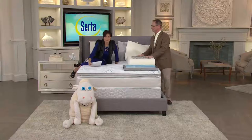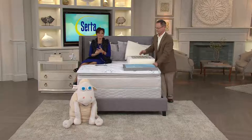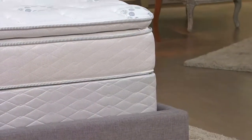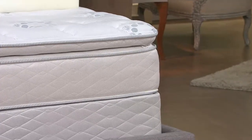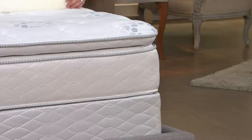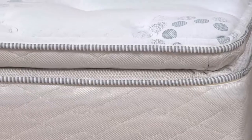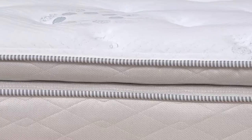And listen, if you're not getting a good night's sleep, your mattress is too old, 10, 15, 20 years old, you have that hammock effect, you're falling off the edge, maybe it's just too thin and you're ready to get a new mattress, this is our best selling Serta mattress on QVC with over 30,000 being sold. You're not only getting the superlative 12.5-inch Pillowtop mattress, but you're getting the bonus box springs. Your shipping and handling is included. You're going to have 6 months to pay for this, and you have a choice between a twin, a full, queen, split queen, king, and California king.